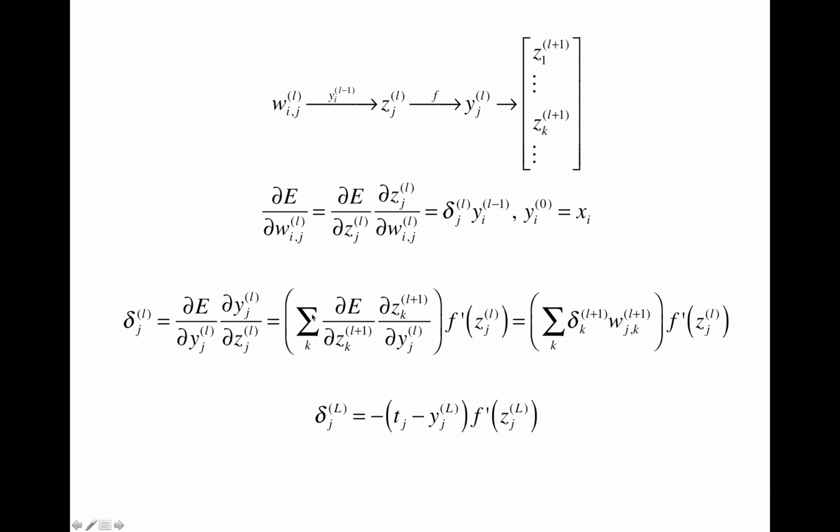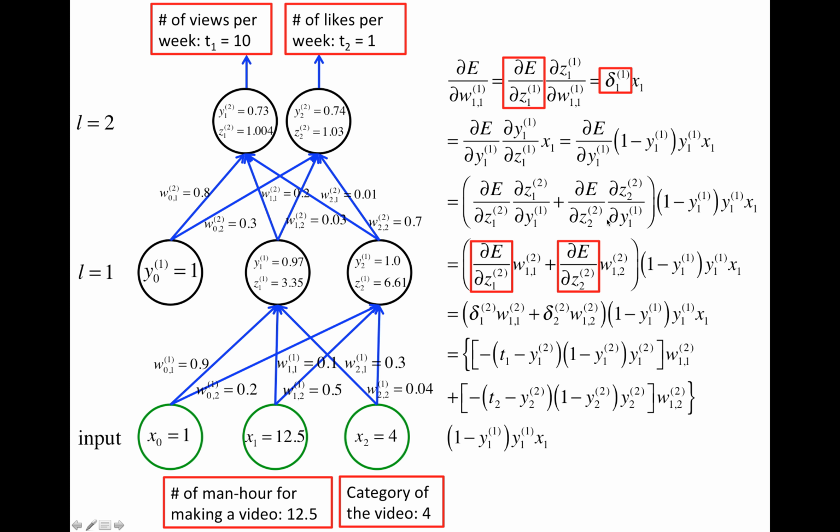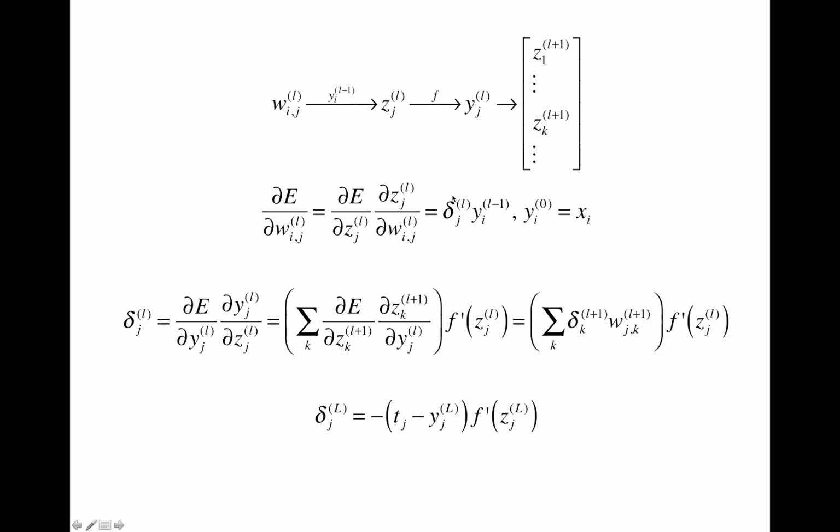And this term in our simple example corresponds to this particular summation here. That's our summation, and it comes into this general formula. It is this summation over K. And partial E, partial ZL+1K, the logit, by definition, is our delta L+1K.